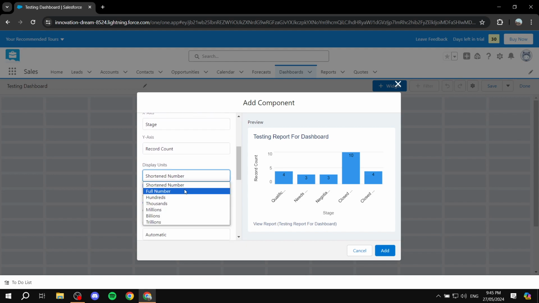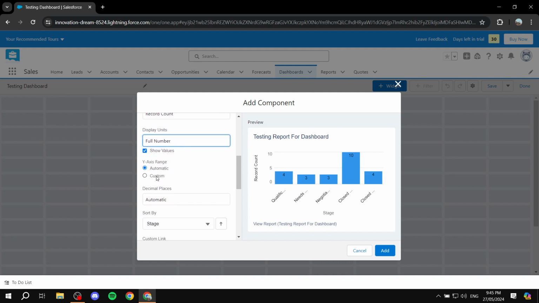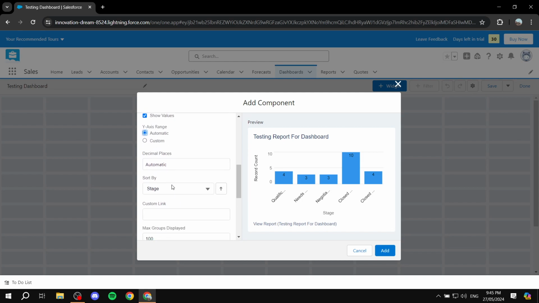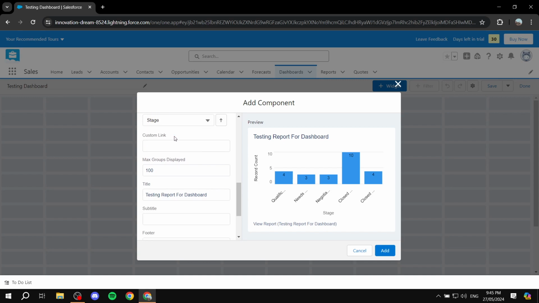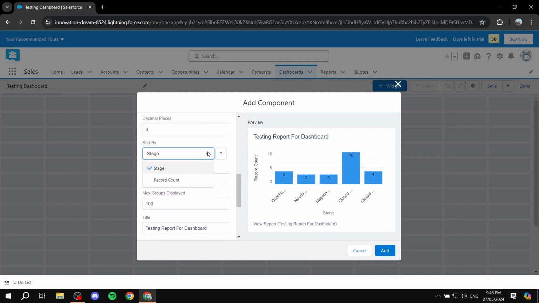So for example, the y-axis, if you want to set things up differently. Display units, we can actually see full numbers. For example, we can see y-axis range if you want it to be custom, so you can actually increase it or decrease it. And then decimal places, you can set them up to be like that, or just 0, or automatic if you want. I'd like to keep it as 0. Now sort by the stage, obviously, because this is the group that we have.